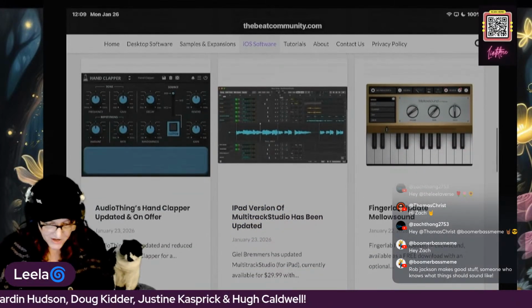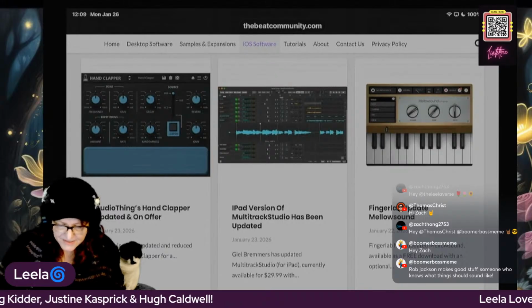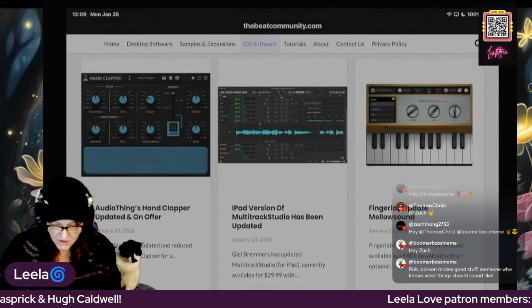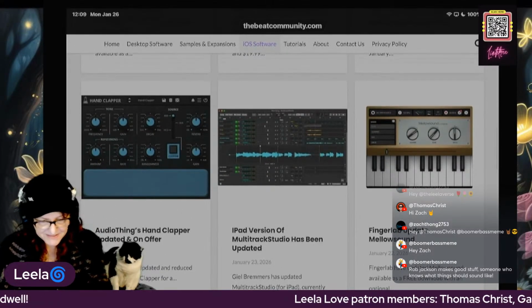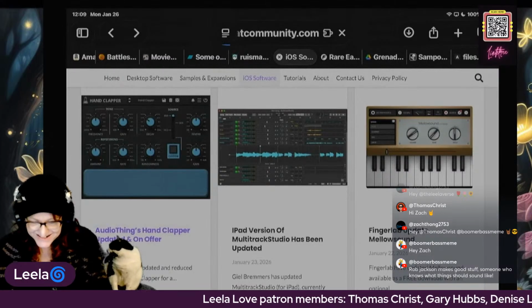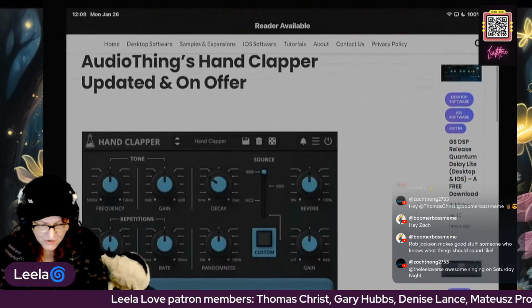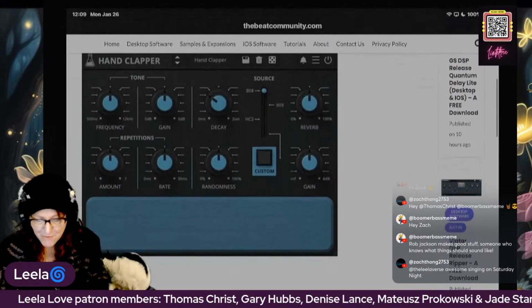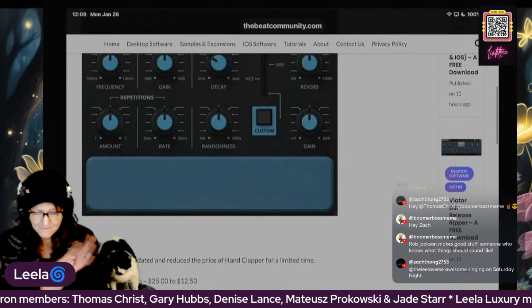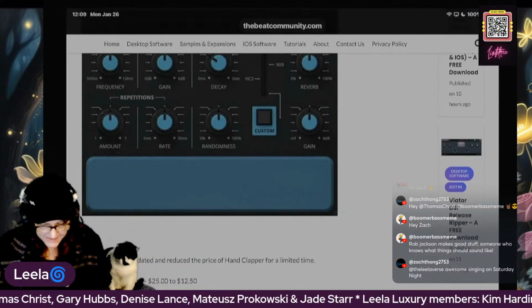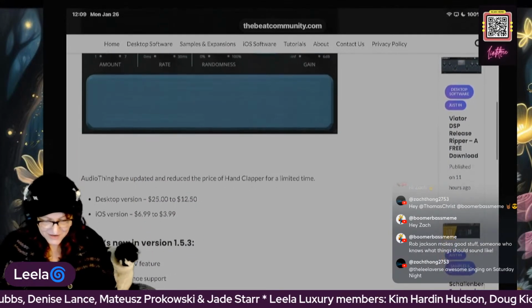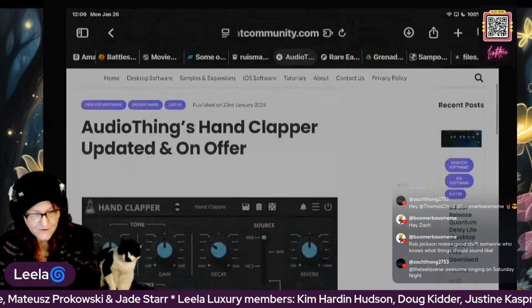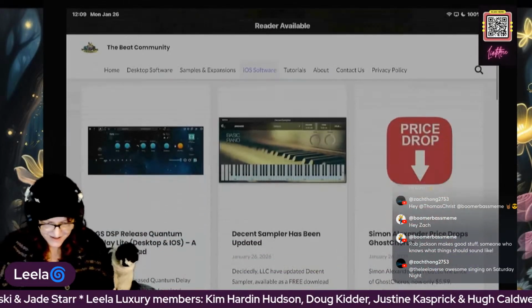So Audio Things Hand Clapper is updated and it's on offer. It's an inexpensive app. It just gives you basically a single sound, but you can add your own sample. So basically, add the claps. You can give yourself the clap right here for $3.99.